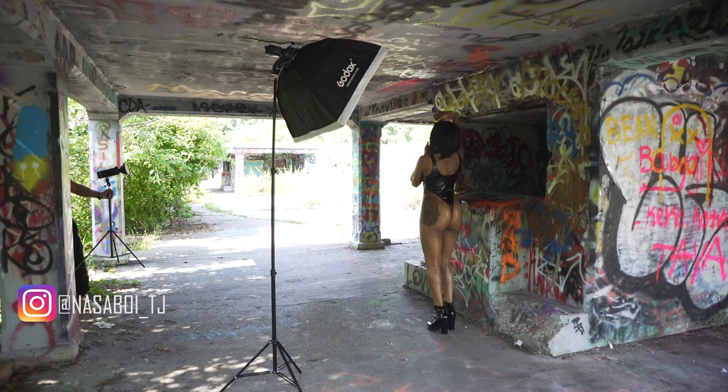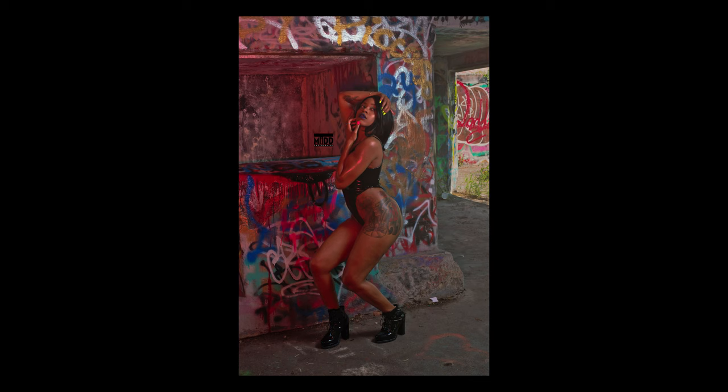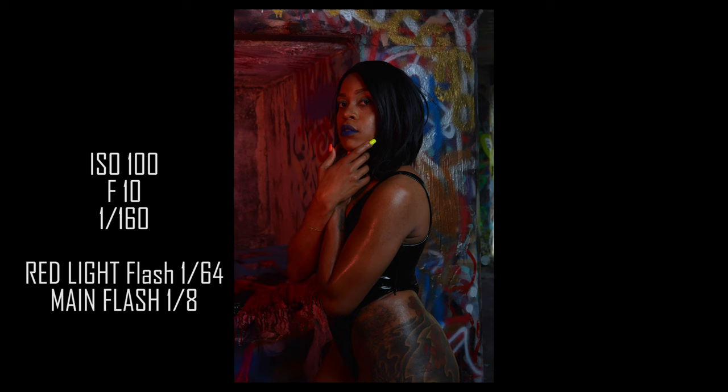In this particular shot, I just got a very, very nice shot with the red flash. And if it was up to me, I would have just kept using the red light. You can see it is such a great, dramatic, grungy type look and feel.